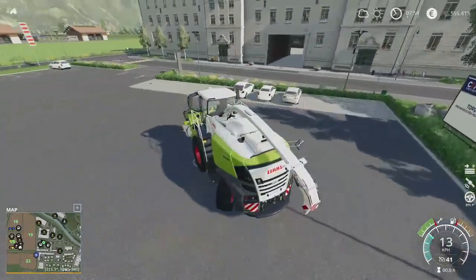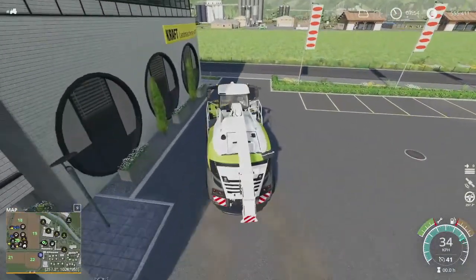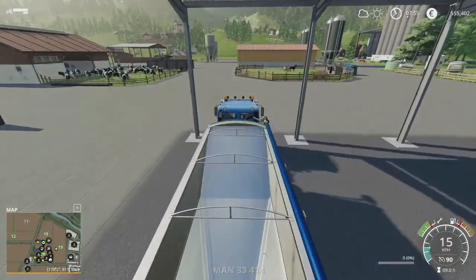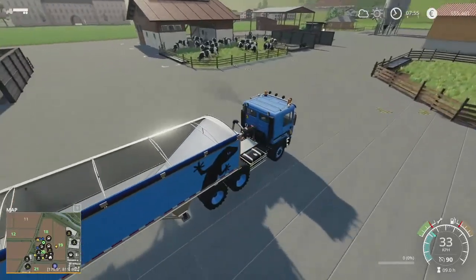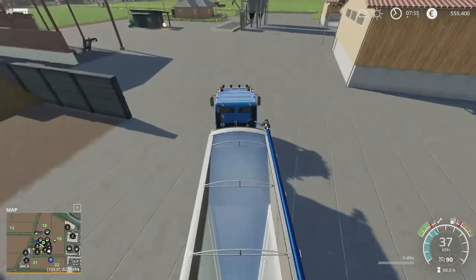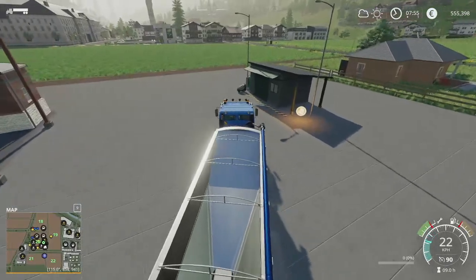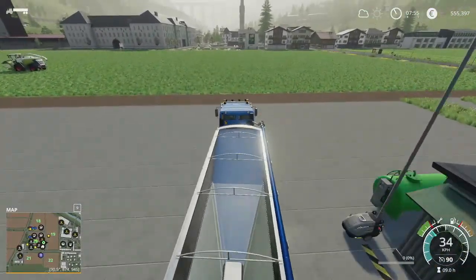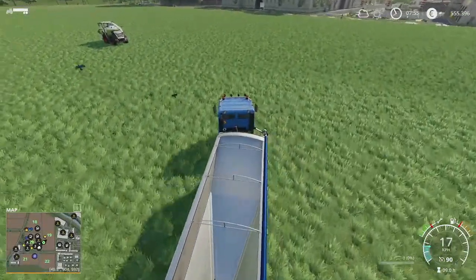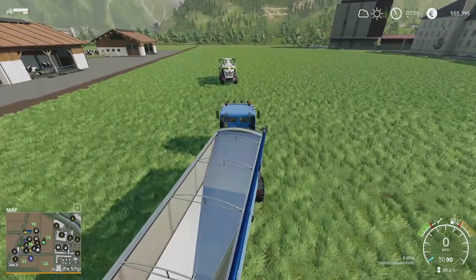Alright. So, here's something I want to try out. I don't know if it's going to work, but we will find out. Now this has, one of the big problems I've always had with these harvesters, well, two of them. One is with Giants. I don't know what the deal is with Giants, that if your trailer is full with the forage harvester, it'll just throw the forage away. It just disappears, just vanishes. You know, at least just throw it on the ground. Why would you throw it away? Why would you just dispose of it?